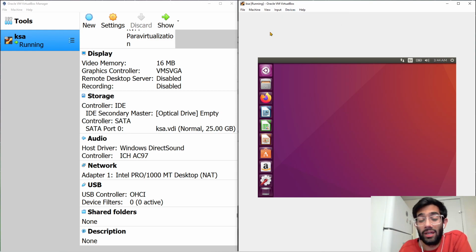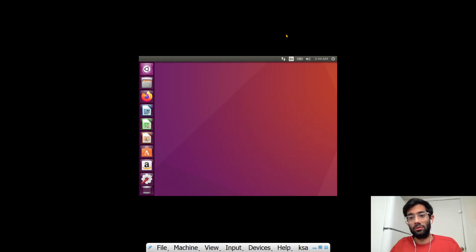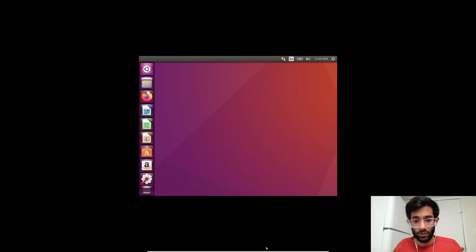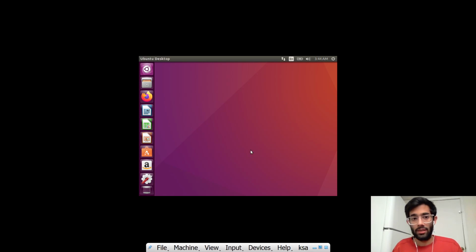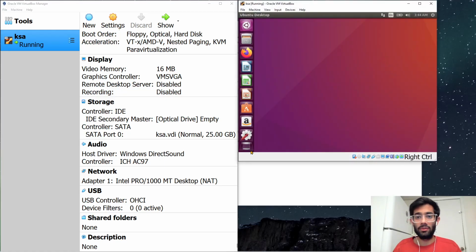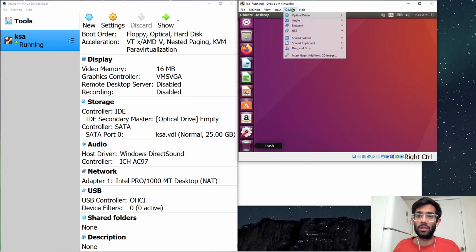That is the right control for this application, and you press host key, right control plus F, you go in full screen. Okay, so you see that the resolution is like 800 by 600. Press right control plus F again, and click on devices, insert guest edition CD image.